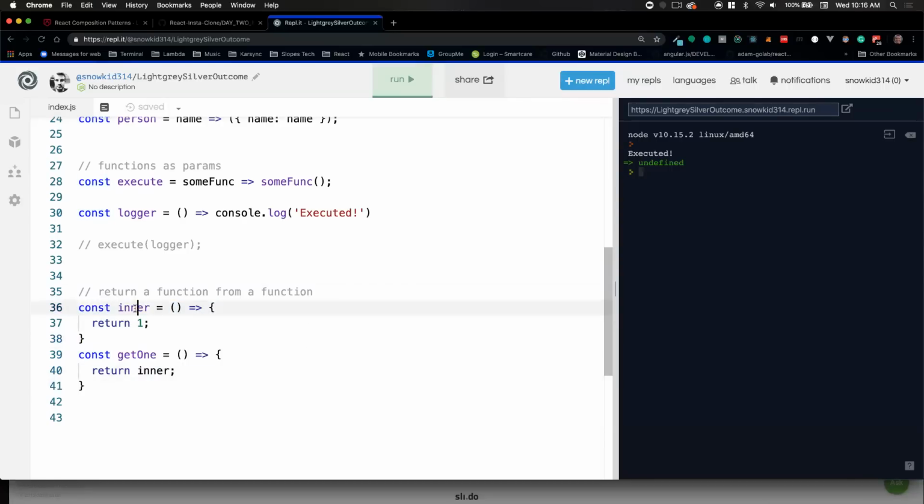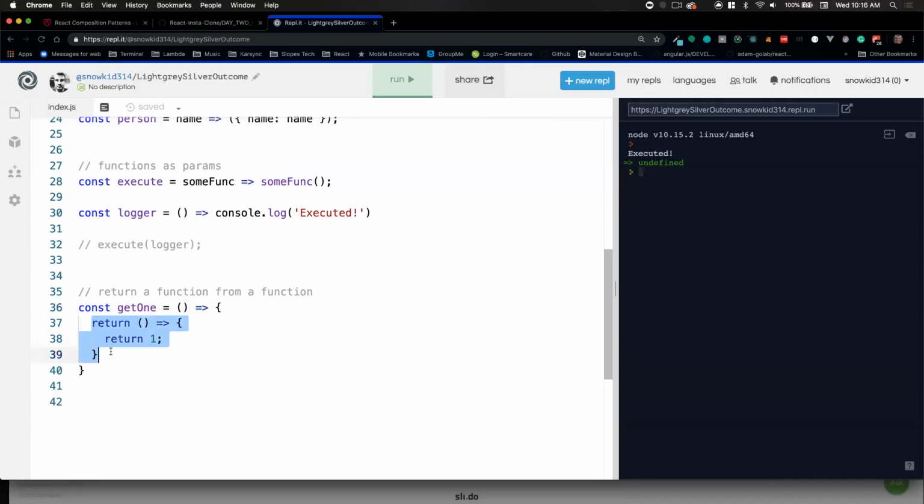However, a lot of times when we do this kind of pattern, we don't follow it this way. We don't create our inner function outside of our outer function. We just return an anonymous function out of this outer function. Okay, so let's break this down real quick. Since we're using arrow functions, we can do some implicit returns here, right?